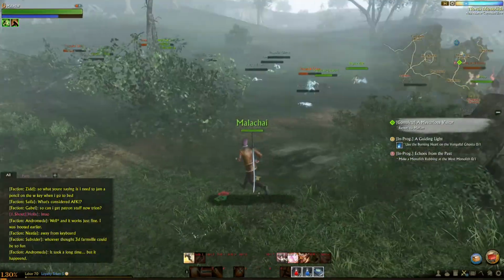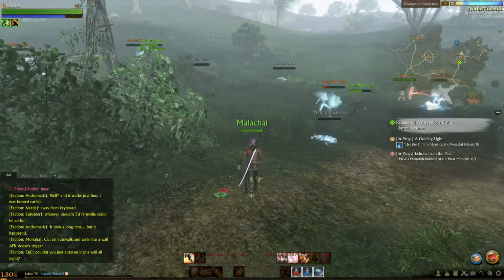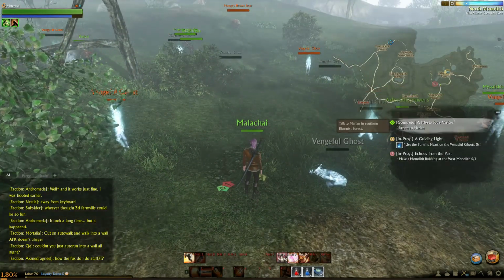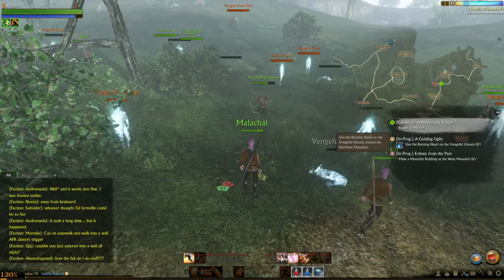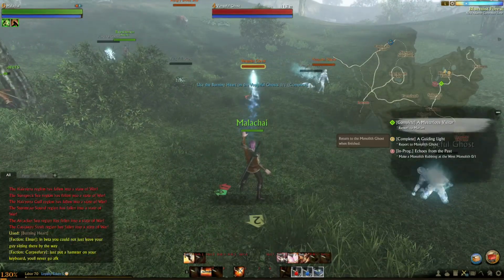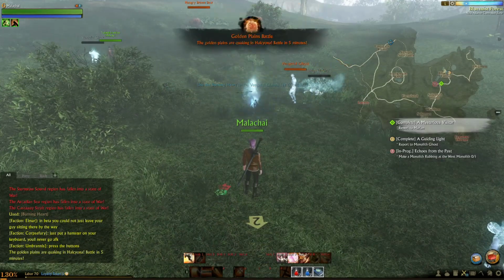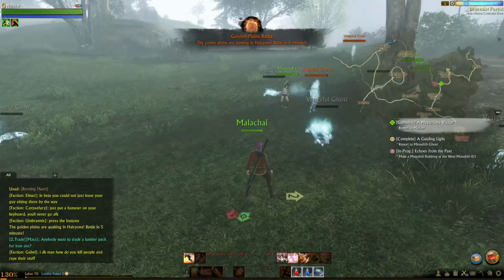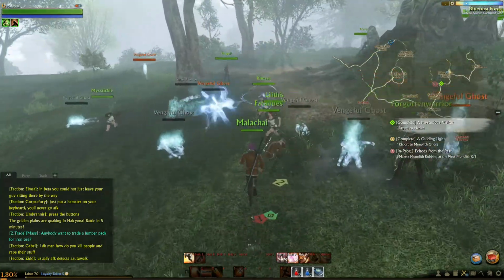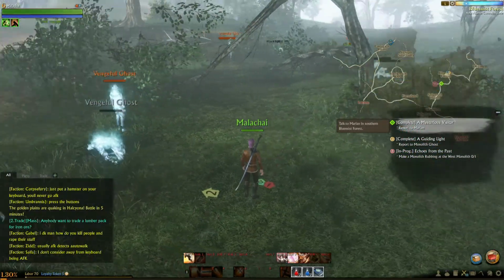And I know some people have had complaints, valid complaints, I think. Or at least, maybe not complaints, but valid points. What is this quest here? Use the burning heart on the vengeful ghost. Okay. He pounds his fists against the post and still insists he sees the ghost. Golden Plains battle. The Golden Plains are quaking and Halconia. Battle in 5 minutes. I presume that's a PvP thing or maybe a major NPC attacks. I don't know.